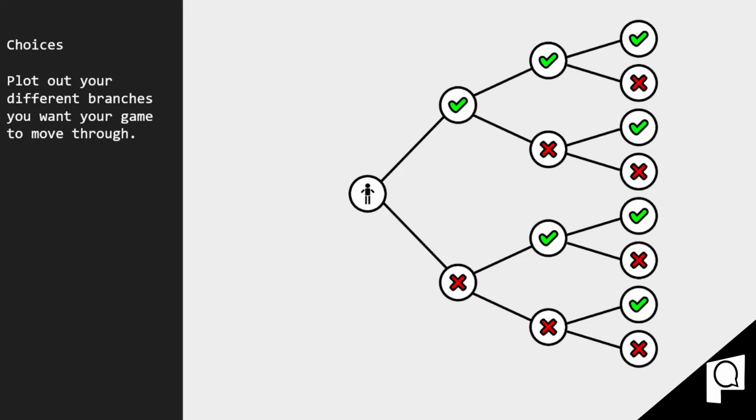So now that we've seen some examples of how Choose Your Own Adventure works, let's dive into actually designing one with the theme of a knight saving a princess, but with a twist. Now that we've taken a look at some games that use choose your own adventure mechanics, let's actually talk about how we could design our own game using those same choose your own adventure or branching mechanics.